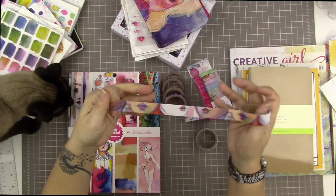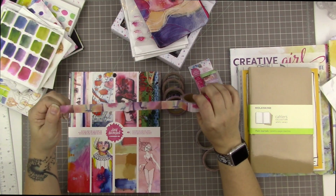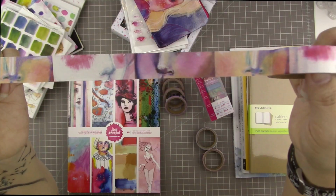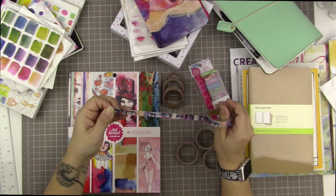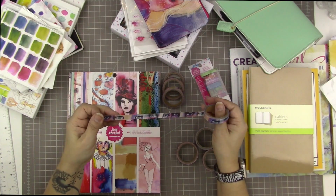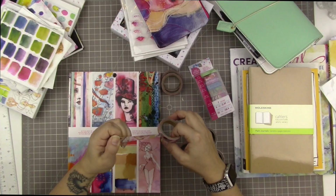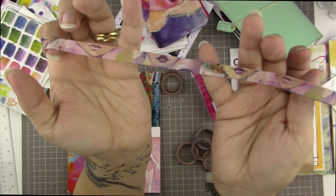Yeah, 3 different mouths. 1, 2, 3. Yeah, 3 noses. 3 sets of eyes. 1, 2, 3. Yeah. 3 sets of eyes. Three different mouths.